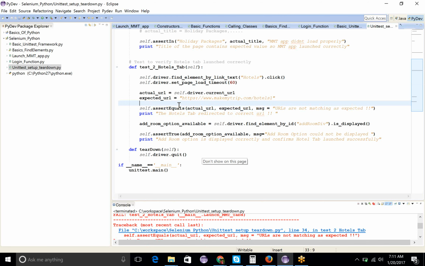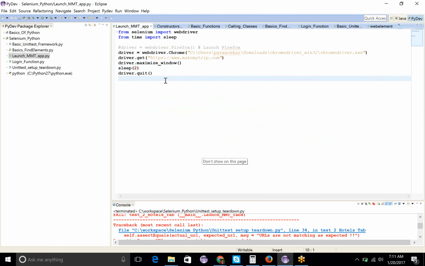Now we understood how to write the code in the unit test framework way. Along with that, we are mixing multiple approaches in your scripting. Initially, we didn't have anything related to unit test framework.